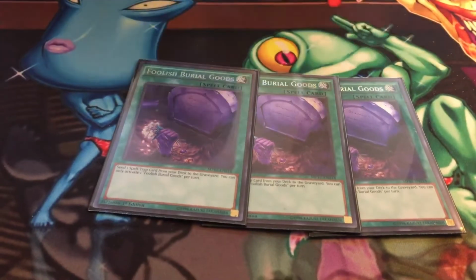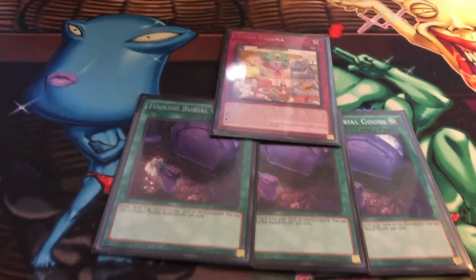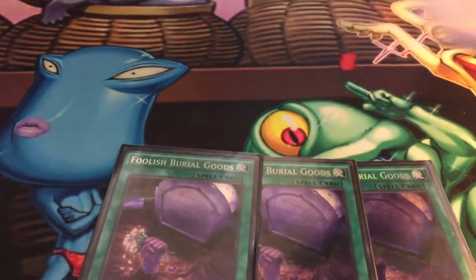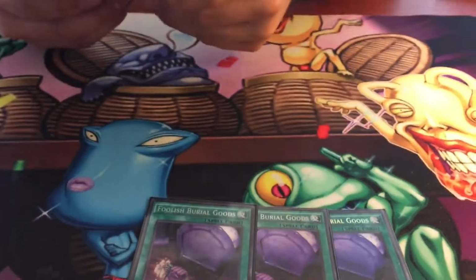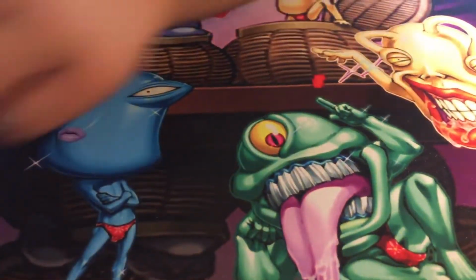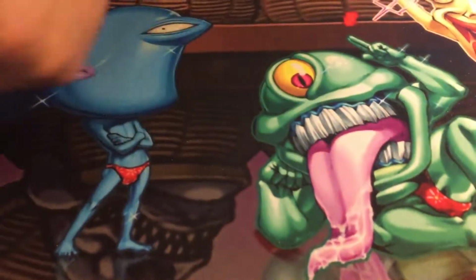When you banish your Ojamas, you Foolish Burial Goods your Ojama Pajama, and you get all your banished Ojamas back out onto the field. It's super easy bringing your Ojamas back, super easy link fodder. It's such a good card. Always run it at 3. On Tri-White, you can get your normals in the grave really easily, then bring them right back for free.